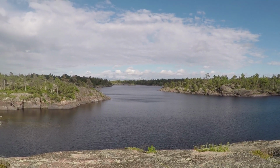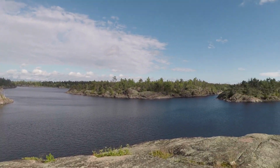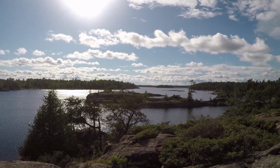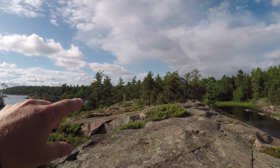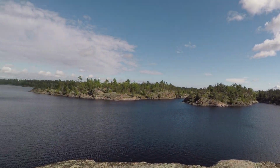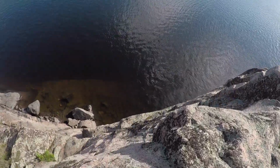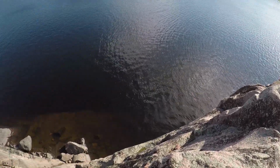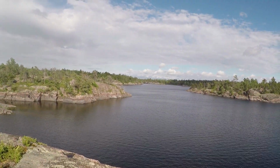Check out this incredible view just a couple minutes away from our campsite. We're on this beautiful peninsula. You can kind of see where the canoe's stashed, and our site's just way back there. Took a couple minutes to get here. And there's blueberries all along the trail just to get here. And it's got a pretty good cliff. We didn't think much of this site when we rolled up to it, but this view is incredible.